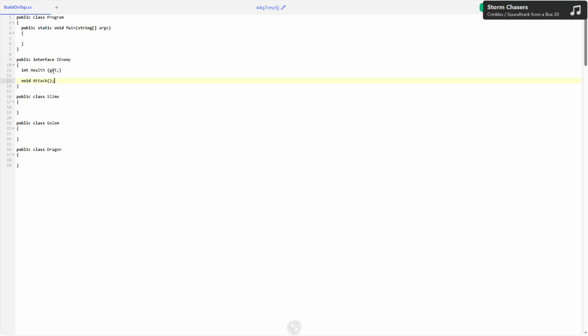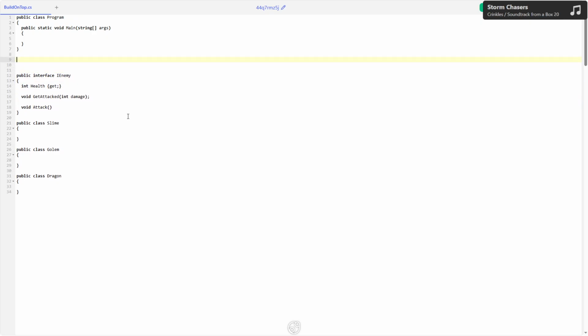Ah, wait, no. We don't fill in anything. Attack, needs damage. We can attack them with a certain amount of damage, and maybe, let's say, get attacked.